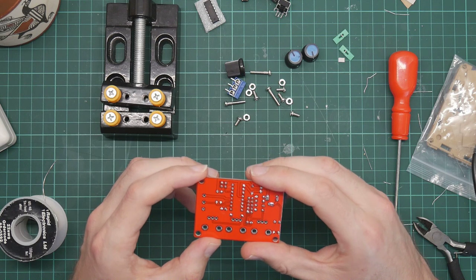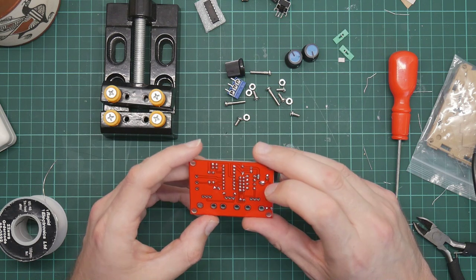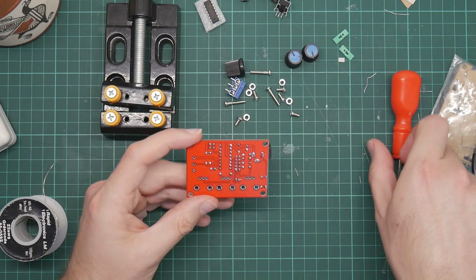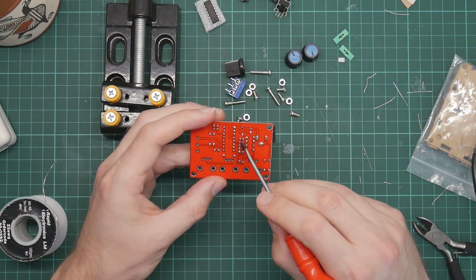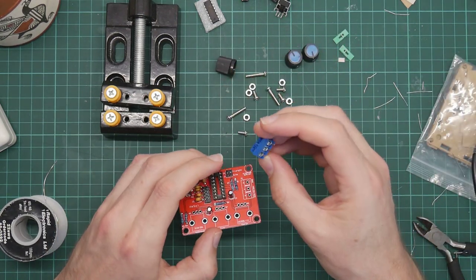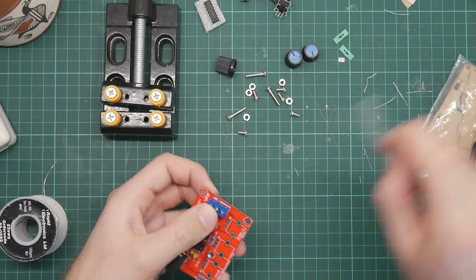Because, yes, I think you adjust the capacitance by changing which capacitor is connected to this wire to the chip. It's going to be interesting to play with and see what happens. Okay, this is the terminal block that is the output. That will go on here. So we need the tape again.